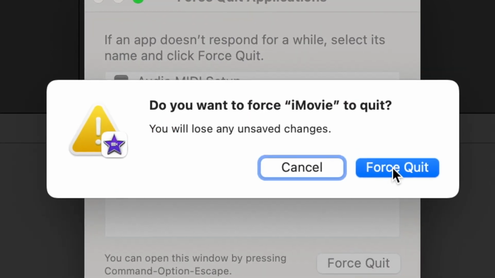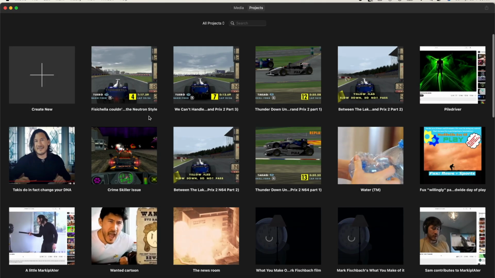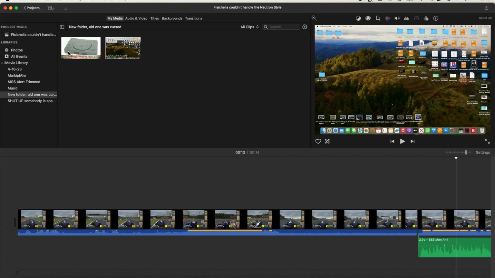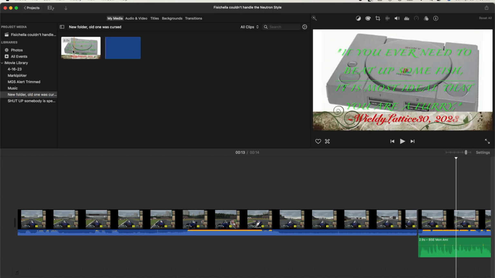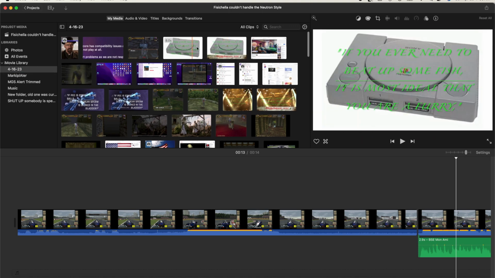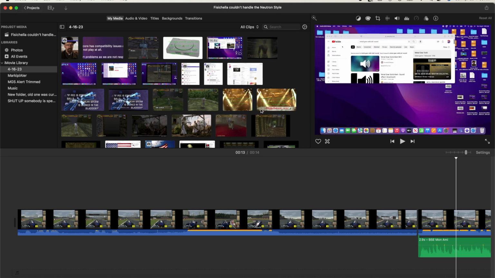Alright, let's force quit iMovie. This is going to take a second. Alright. So, no damage technically done, but it is annoying. But let's say we move this back into its original folder, which it's not in, and try to delete it now. Delete media from event. It's gone. That seems weird.